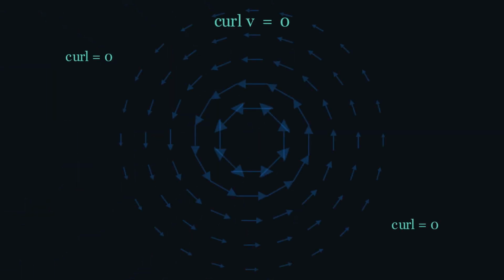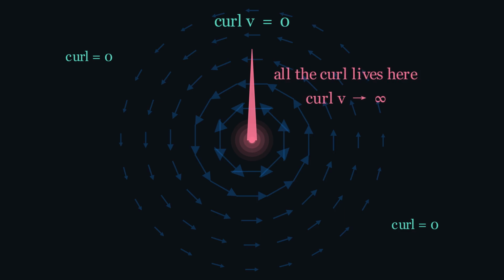Right at the center, where all that circulation is coming from, curl blows up, it's a spike, infinite in the idealized version. So the whole whirlpool's rotation is secretly crammed into a single point, and the entire rest of the field is technically curl-free. This is the exact math behind why you can have a vortex line in air with still, non-spinning fluid all around it. I stared at this for an embarrassingly long time.